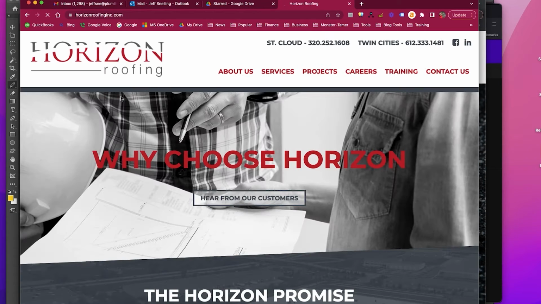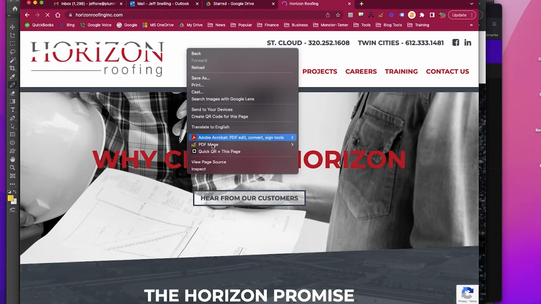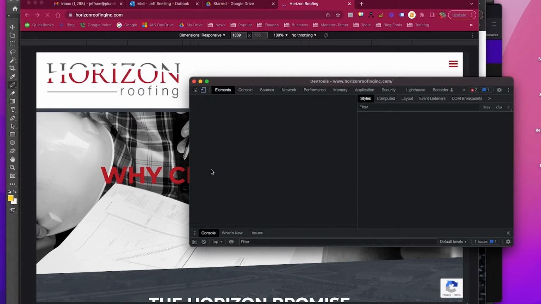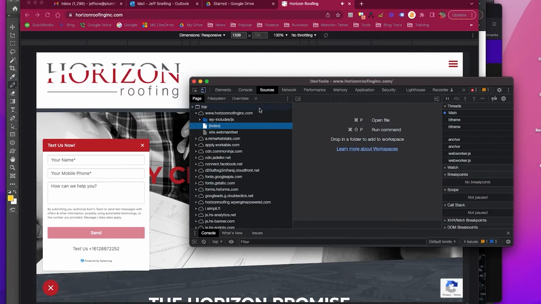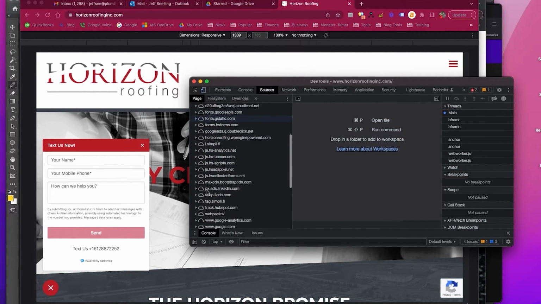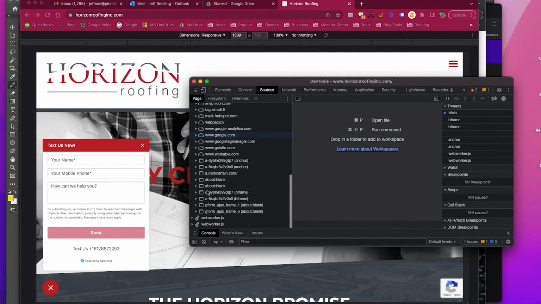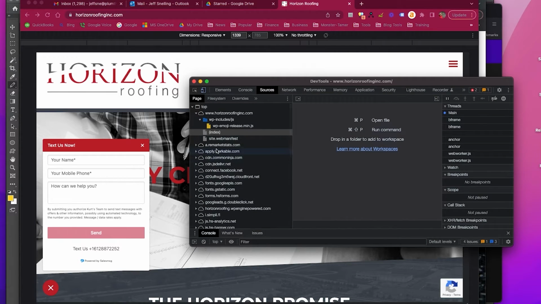In Chrome, let's open the inspect here. This one looks like a WordPress site, and WP includes, that's an indicator there. But there's a lot of stuff going on here. I don't know.